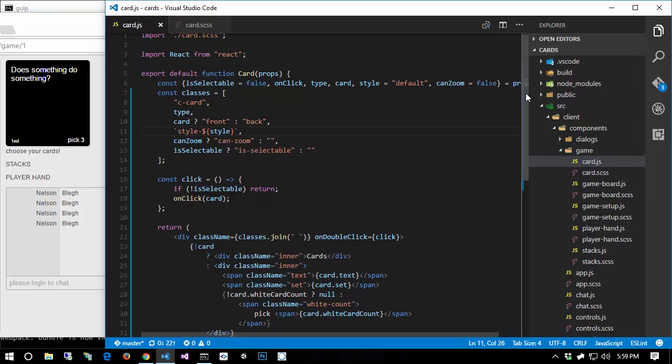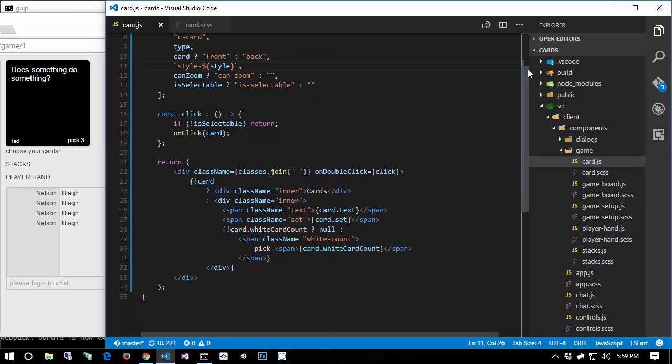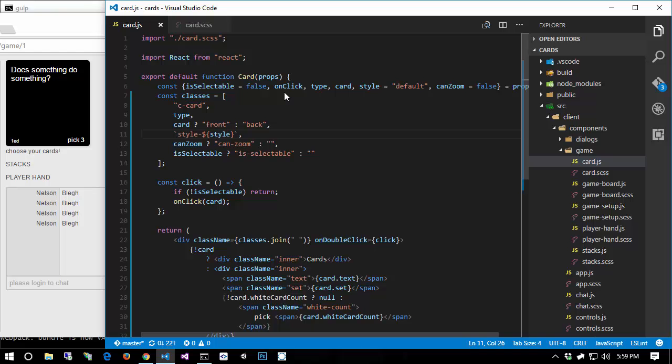Card, again, is very, very simple. It's just a bunch of text. It's a prime candidate for a React component, right? It's self-contained. We just give it a couple of bits of functionality, like can you zoom into it or is it selectable and so on, and allows us to reuse this card component all throughout this application.